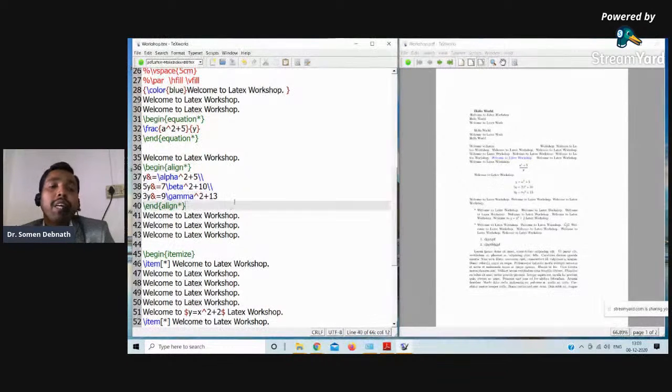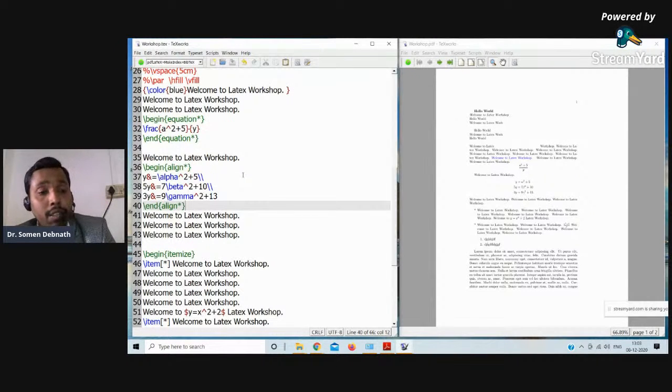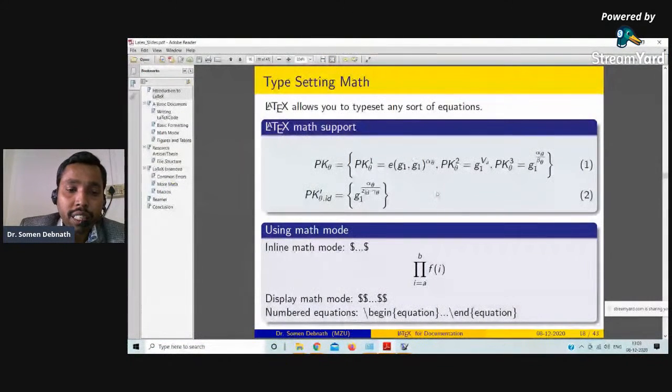So that way we can create equations, numbered or without equation numbers, inline equations and outline equations, and many more things you can do. Once you start using these equations and you search for what kind of equation you want to make, you will get the specific content on the net. There are also some more equation settings for inline equations and outline equations, begin equation and equation.